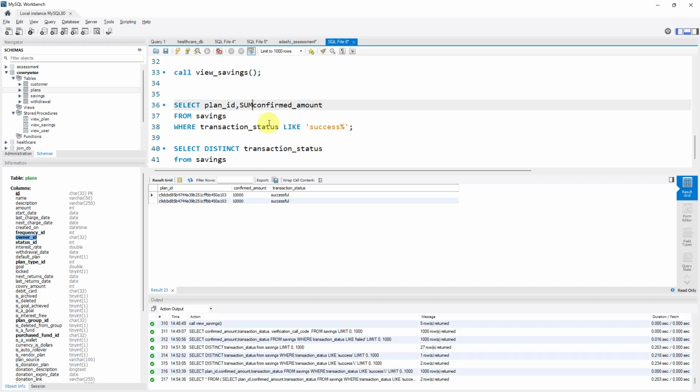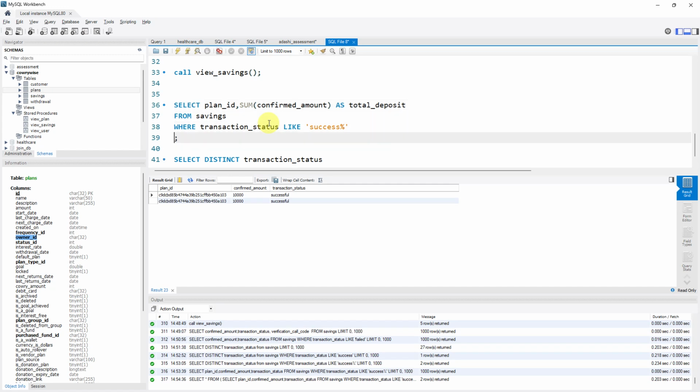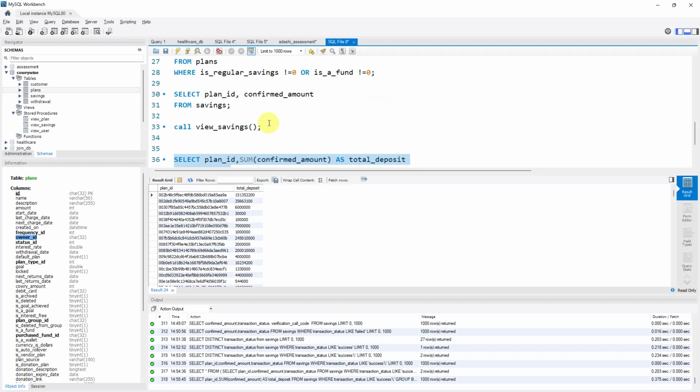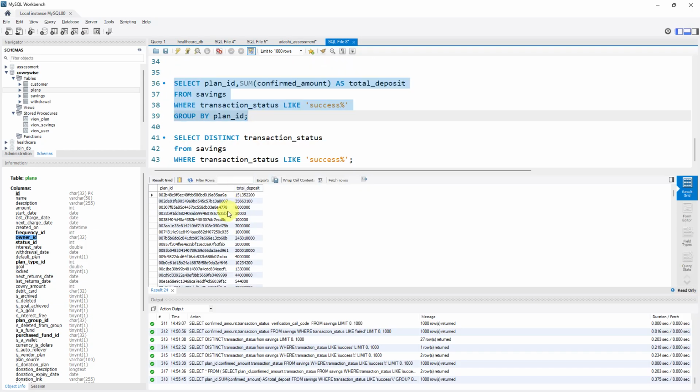So we now say sum confirmed amount as total deposit. So what's the next thing we are going to do? We will now say group by plan ID. So we then have our total deposit by plan ID.